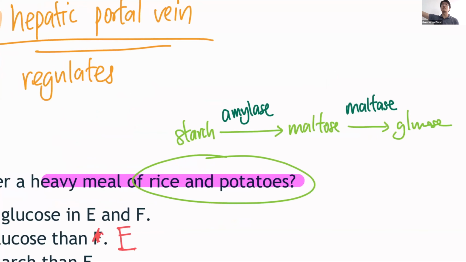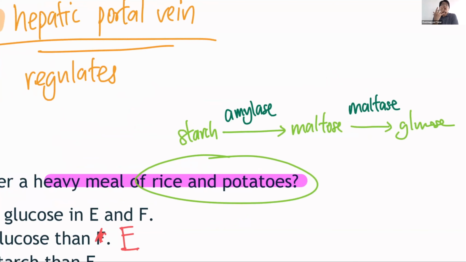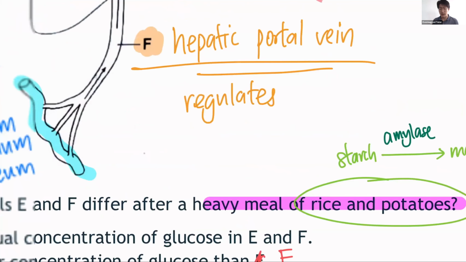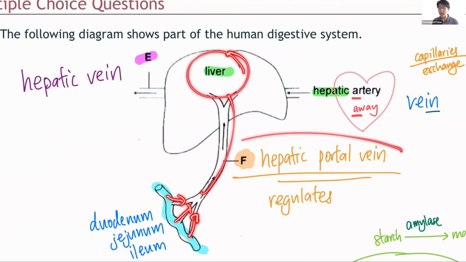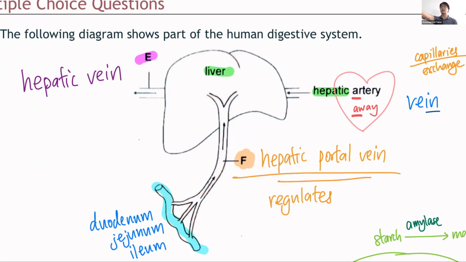So once we have lots of glucose in the small intestine absorbed into the bloodstream, this is something we learned, very, very basic, absorbed in the bloodstream already. Then where does it go? This is where this again comes into play. After all the glucose has been absorbed into the bloodstream, if you follow the arrows, it will be brought to the liver through the hepatic portal vein, and this is where the liver can perform its regulation function. If you have too much glucose, the liver helps you store. If you don't have enough glucose, the liver breaks down what it previously stored and gives it to you, just like a bank.